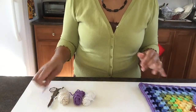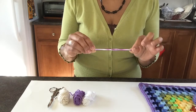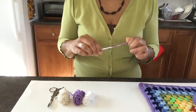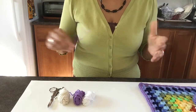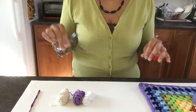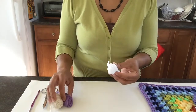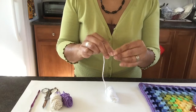So all I need is a 5mm hook, which is an H8. I just find with worsted weight yarn, which I'm using, the 5mm is the best for it, unless you're making something where you need to go smaller or bigger, then you would change the needle size. Scissors to end all my rounds, and I'm just doing 3 colors, so I just want 3 unique colors. But let's start with the white, and for this we're gonna start with a magic circle.